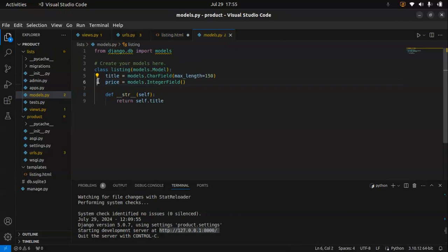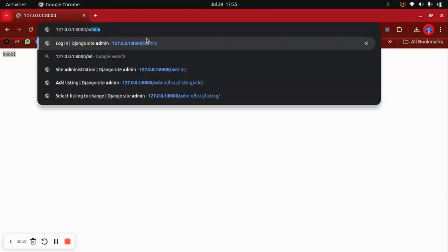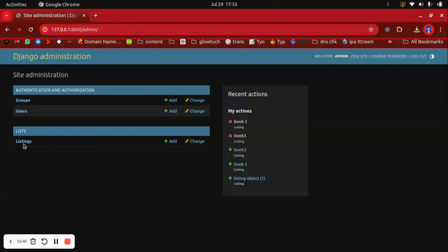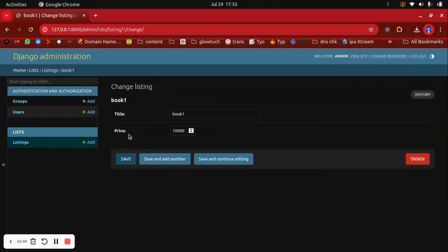The title we gave in the admin panel will show at that URL and display on our website. You can see the book we added in the admin panel, and inside the listing we have the book. We have the price also.